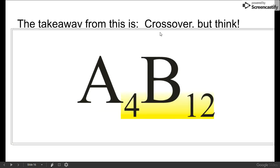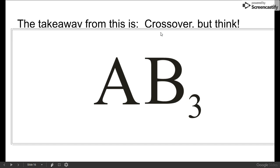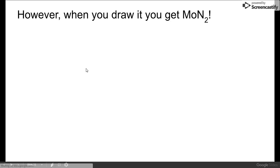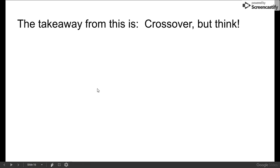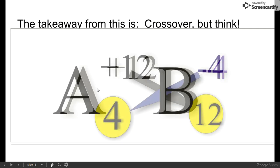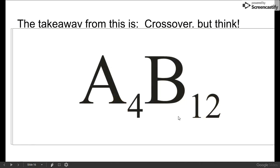But just like in math class, you're looking at a fraction that can be reduced. If I say you get paid $4 for every $12 your friend gets paid, there's a way to reduce that to a smaller ratio. Common denominator is 4. So if you divide both of them by 4, you realize it's a 1-to-3 ratio. You didn't need to use 4 to 12 when you could reduce it. So if you use the crossover method and you get a multiple, you take it, cross it over, and if that's reducible, do so.